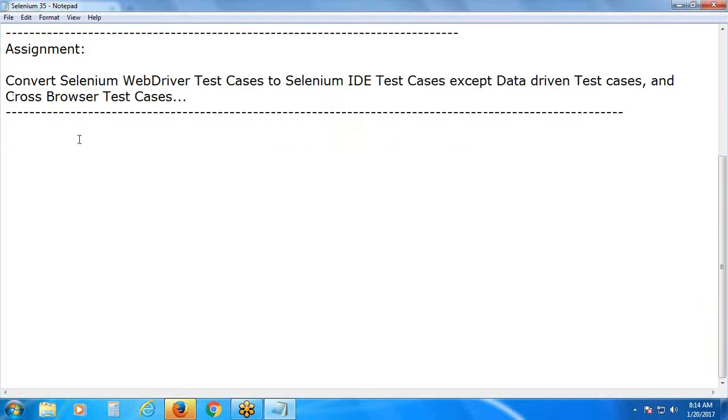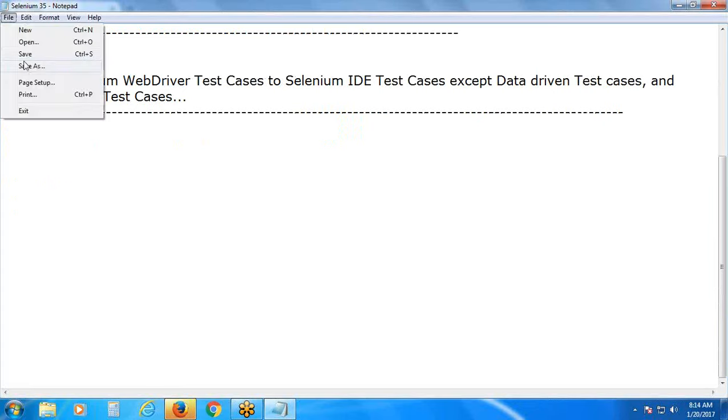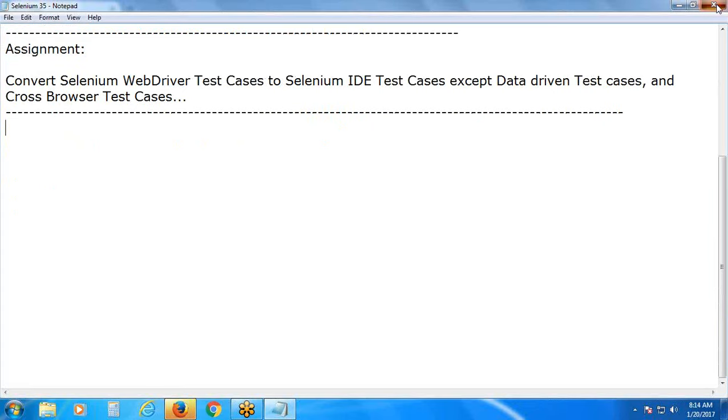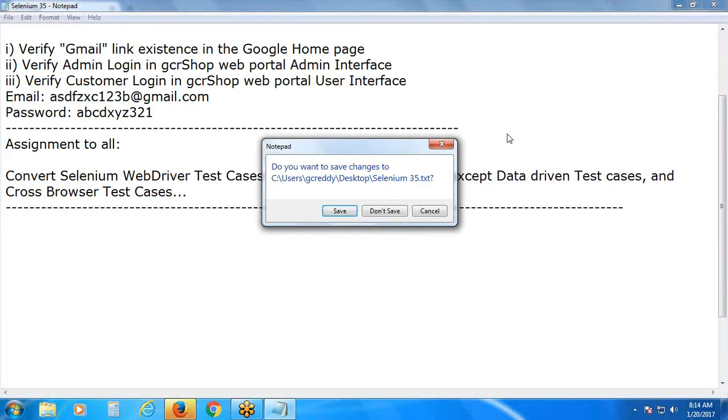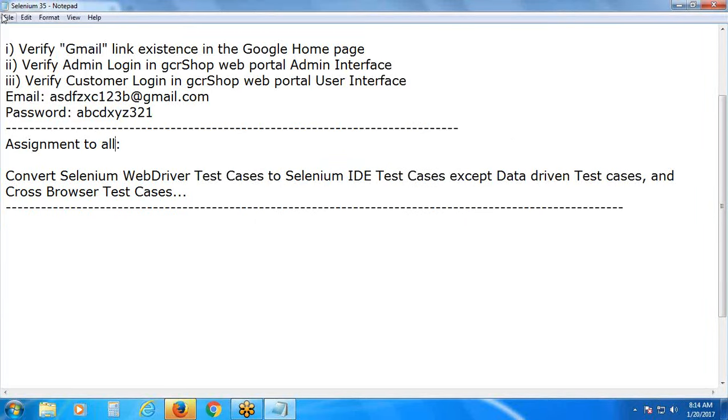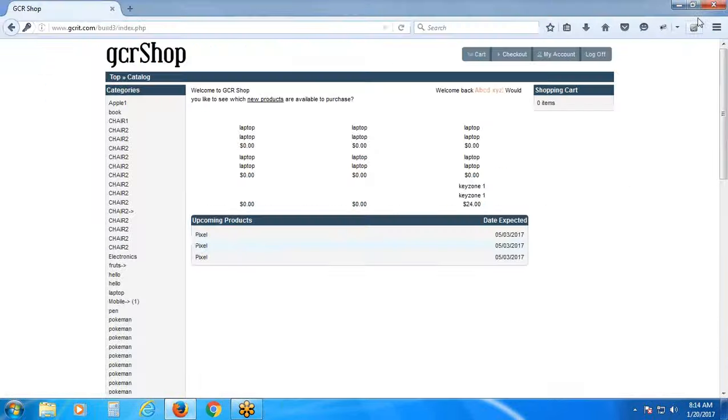It doesn't support. This is a common assignment to all participants. Did you understand, Ravindra? No, sir, I am clear.